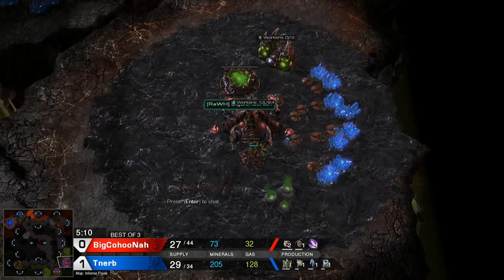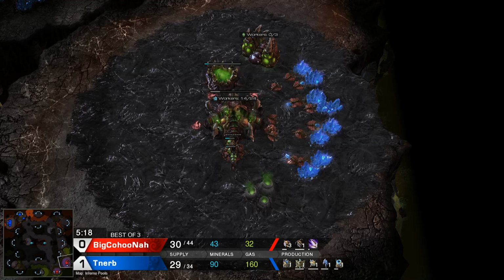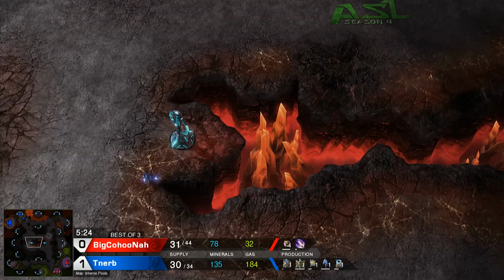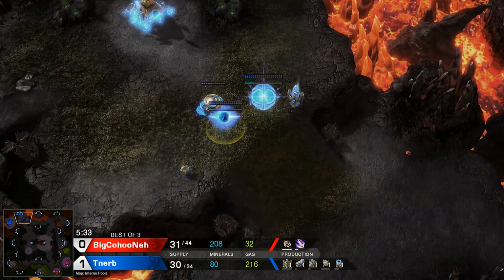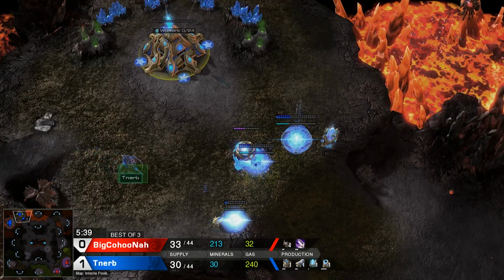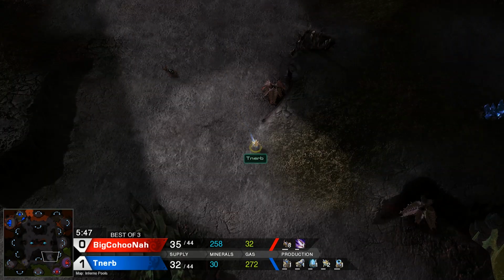Yeah, so right now the BigCohooNah is sitting with two bases. He has an extractor, but nothing mining from it at the moment. He just went straight for Zergling speed and nothing else. Sitting with 32 gas. That's actually not too bad a thing if you want to get those extra minerals. Probably going to go ahead and take a third pretty early. They usually do that just to get the speed.